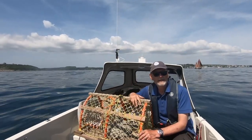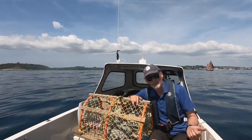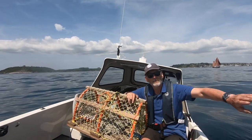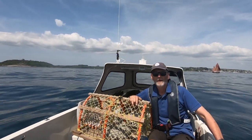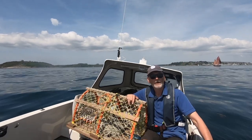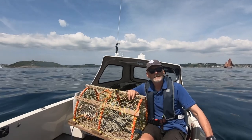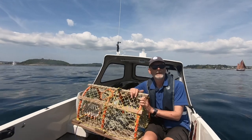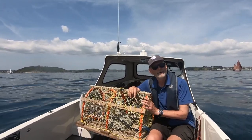So I'm just going to fish this as a single creel. We'll send it over the side. I'll work out how much line we actually need so I don't have lots of polypropylene floating on the surface that will get in somebody's propeller or something like that. And I've got a nice marker buoy on it. When I do drop the pot, I'll be remembering to take a GPS waypoint so I can come back and find it. So that's the pot. That's how I'm going to use it.